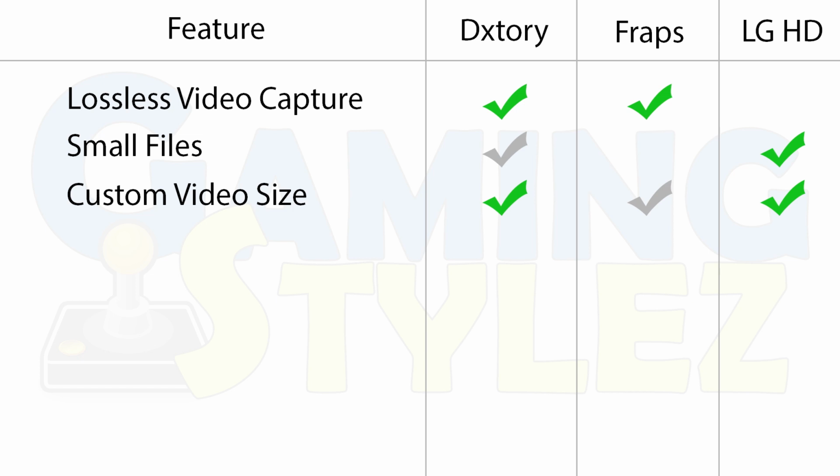720p. Now I can also do this with Fraps, but it's actually quite limited. Fraps will let you do a full-size frame or a half-size frame. So basically, if I'm playing a game at 1080p, I can record it at 1080p, or I can record it at 720p, and that's basically all Fraps will allow you to do. Dxtory will allow you to do percentages, or you can, I believe, type in the numbers directly.